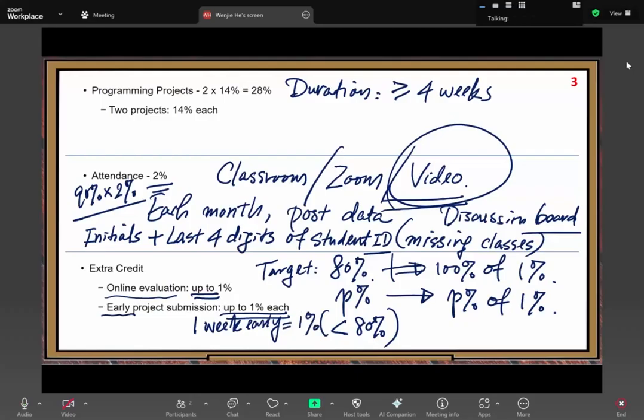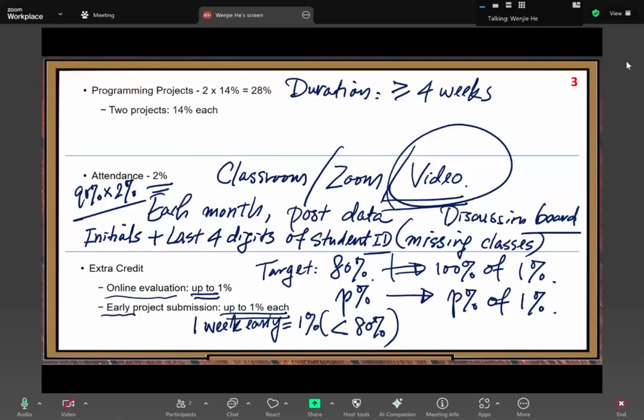Some students may not be able to submit 1 week early. If you can, then a few days earlier, I can also calculate the extra credit you can earn.